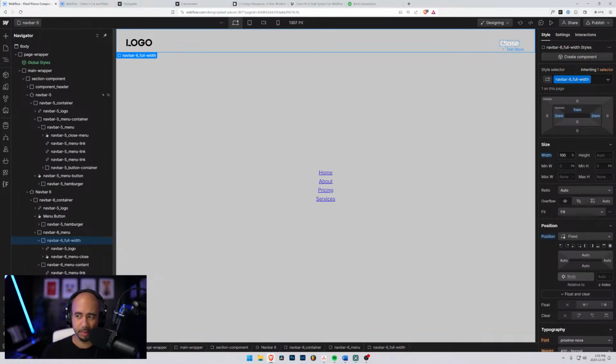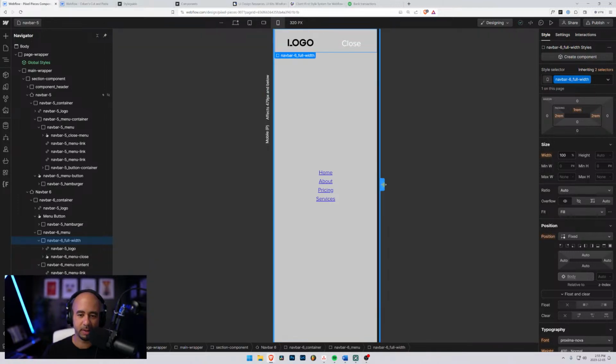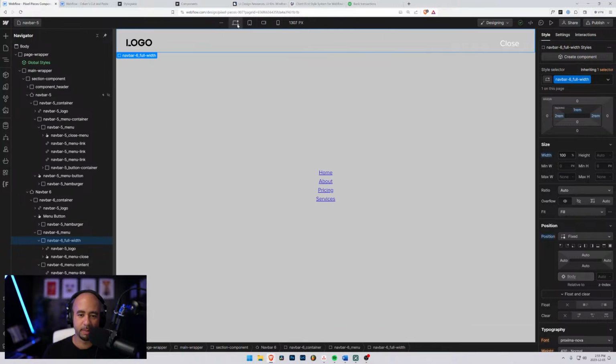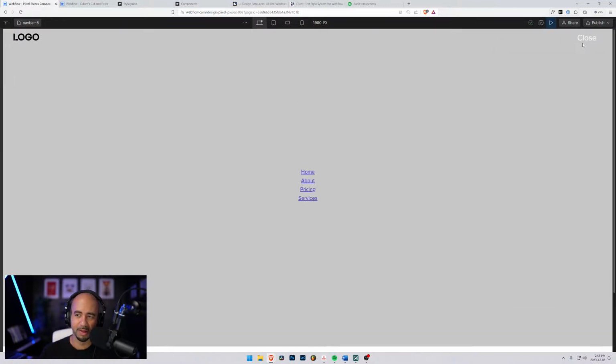So I fix the element, so it's always going to be on the top of the page. If I go smaller, it's still always going to be at the top. But within this container, I use relative units to give it the same padding across all devices, which we can update and target. But no matter what, this menu will always be centered 100%, like 50% top, 50% bottom, no matter what. So I think that is the way to go. And I think that solves most of our problems.